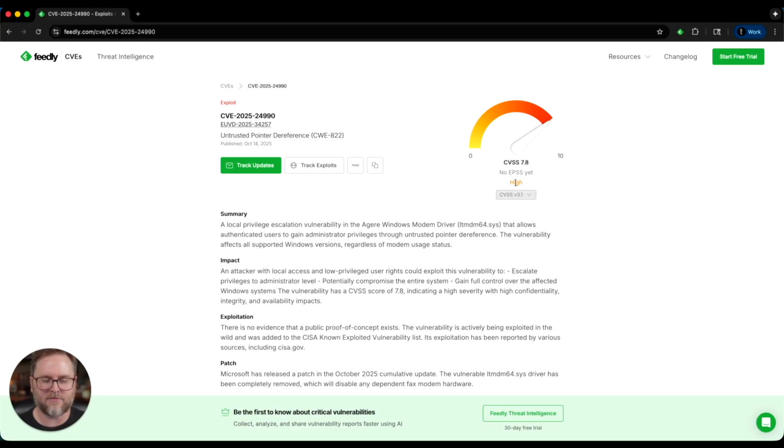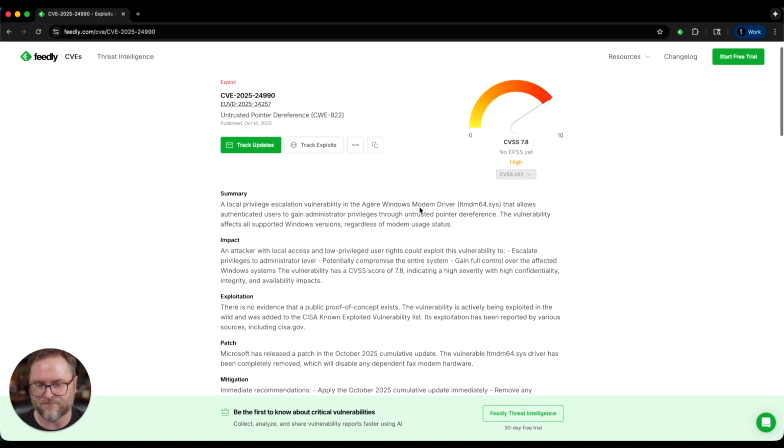When you'll really see this come into play is if there's a vulnerability that doesn't have a CVSS score. This is Feedly's AI estimate. In other words, based on everything that we've read on the vulnerability so far, we can make a pretty educated estimate using AI as to whether or not this will be considered a high or critical vulnerability, which is really nice. Sometimes if there's a bit of a lag coming from NVD, you can at least get a jump on researching your vulnerabilities that way.